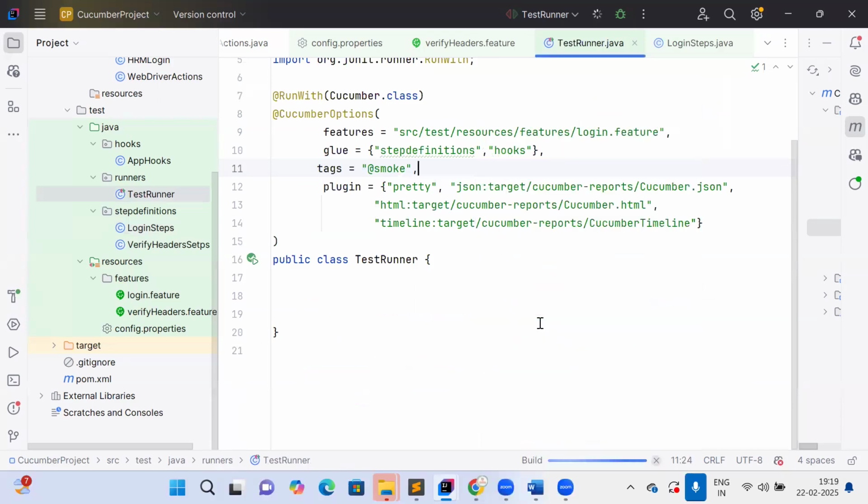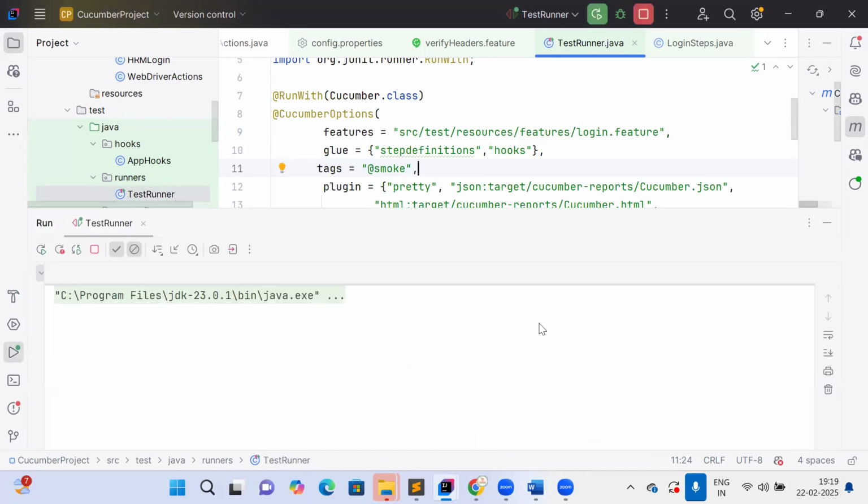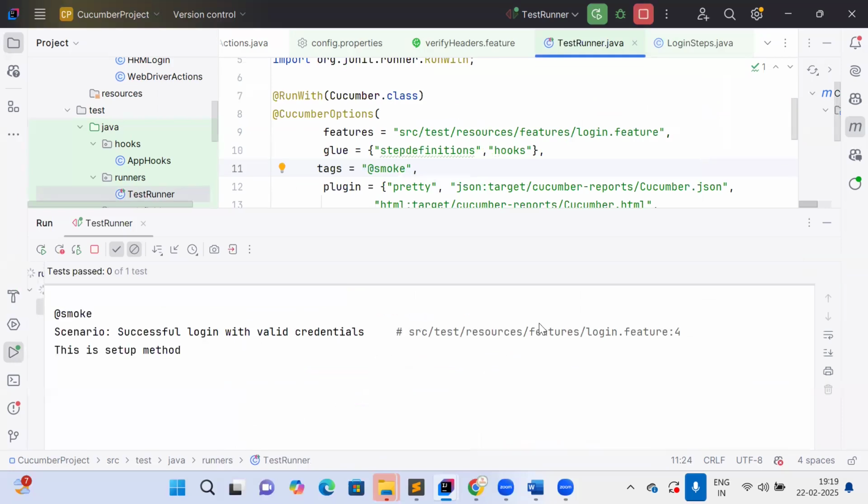Let me run. And we can see the result as well. I hope the result is also created. Yes, it is running.